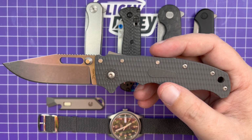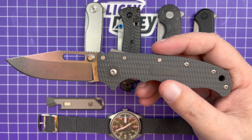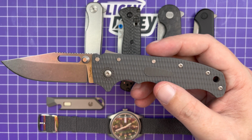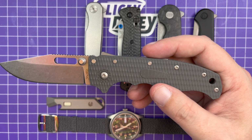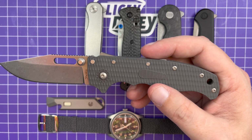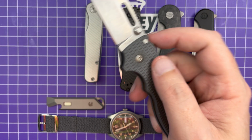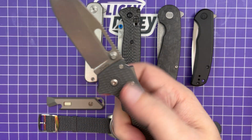And I said, I've used that one. I've sharpened it. You can either keep it or send it back to me at my cost, and I'll send you the correct one. I noticed it before he got it, and so I messaged him before it arrived. And he was like, no, I'm fine with it if you're fine with it. And I was like, yeah, I guess I am. I do like the Shark's Foot a little bit better, but I just like this knife so much that I don't care that much. And I just like carrying it.